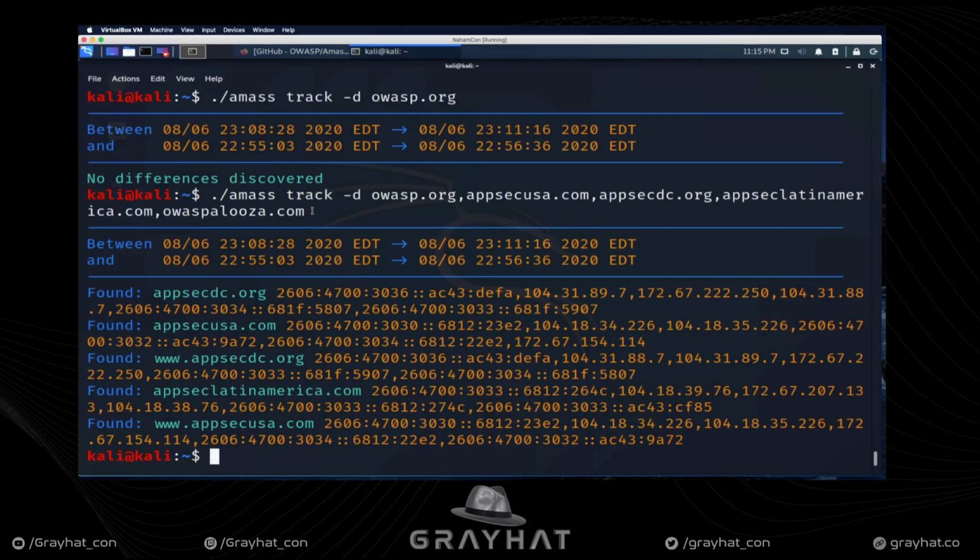Also, for instance, I've worked with CISOs who've said, look, I just need a way to know when new things show up in our namespace on the internet. I just want to know that this is new, and therefore I could engage my staff to ask, why is this out there? Is it hardened to our standards and things like that?